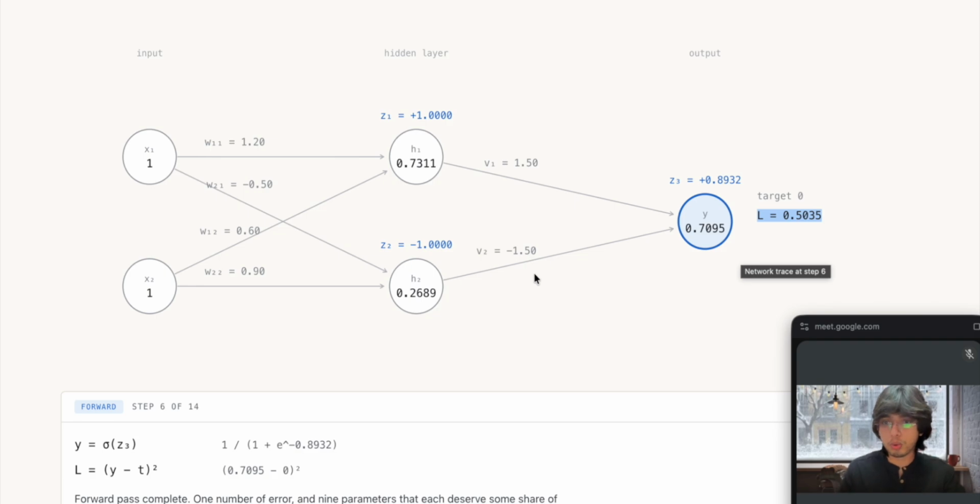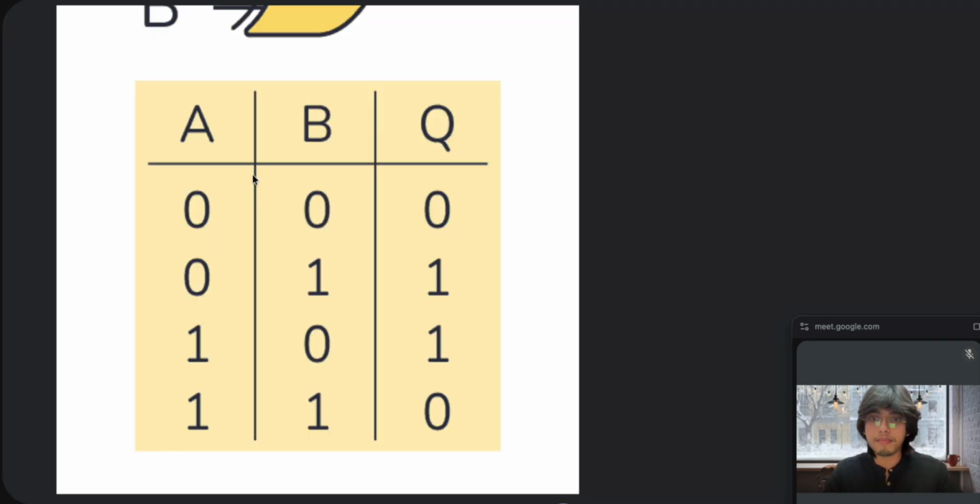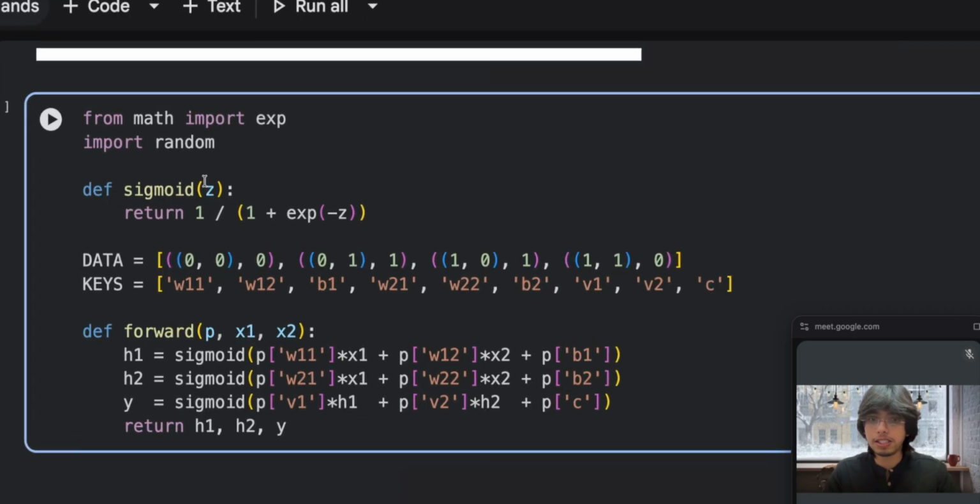Now let's have a look at the code of the forward pass as well. I've written the forward pass here. Have a look, the data is defined like this. Generally we describe data and weights in the form of matrices or tensors, but right now we only have 4 inputs and 9 parameters, so I thought it's easier to put it in simple list format. Also, this video is for beginners, so a list is simple to understand. This is our input, a list of tuples. Each tuple contains the input numbers and the target value.